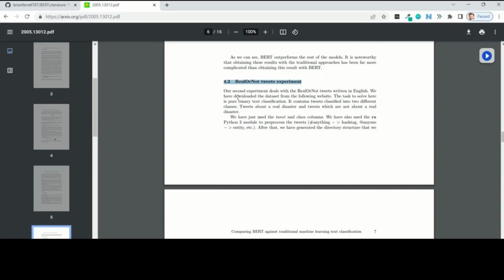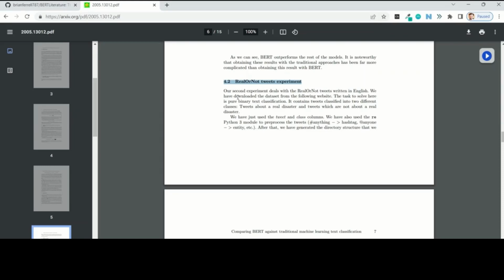And this is a cool data set. It contains tweets about real disasters and tweets that are not about real disasters, basically using metaphors, which is really interesting. It's an interesting experiment, interesting research to have. I've never really heard of a task that is for that.